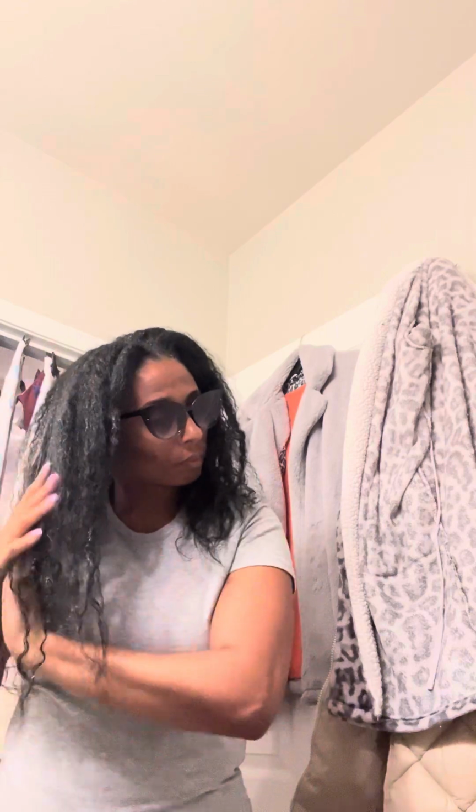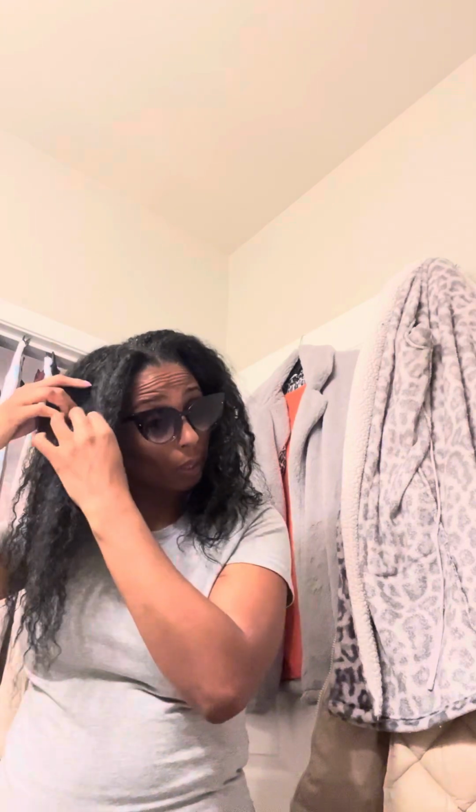Anyway, whatever. So I'm putting some of this in my hair now. I will say it is doing a great job of hydration. See, I have some tangles here, like this piece right here. I'm probably going to work through this with the oil and just leave it alone with this leave-in. Matter of fact, that's what I will do.